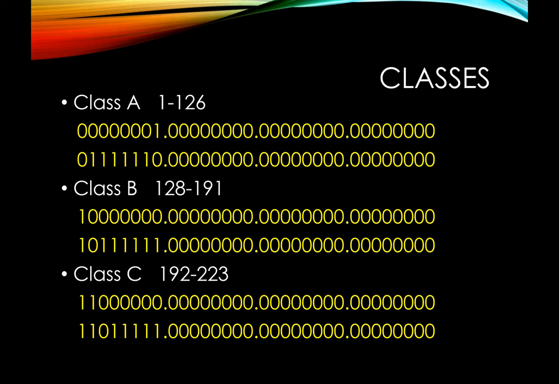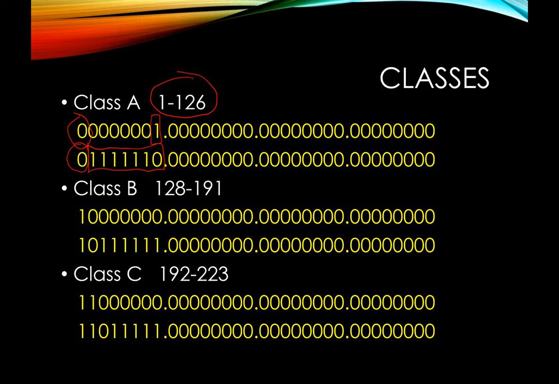Okay? The highest number that you can have in any octet is 255. So let's look at the classes. So class A, and most people teach it this way, that class A is 1 through 126. However, what that really means is from the digit 1, binary 1, all the way up until all these ones are contained, except for this one. So that's what that means. So all class A's are prefaced with a 0. Okay, so if you get a class A binary digit, it's prefaced with a 0.